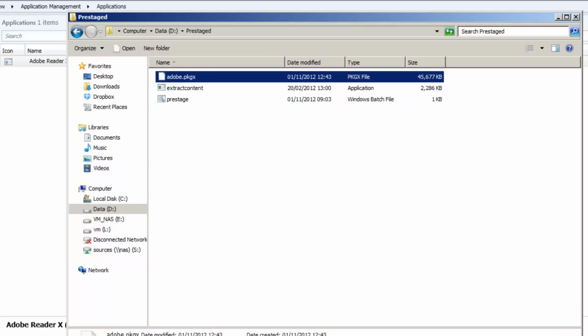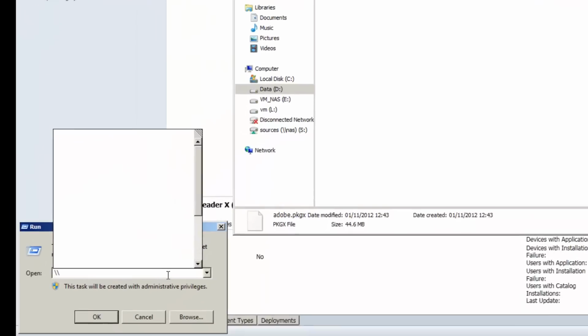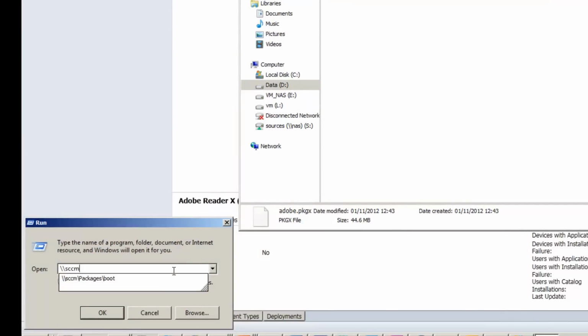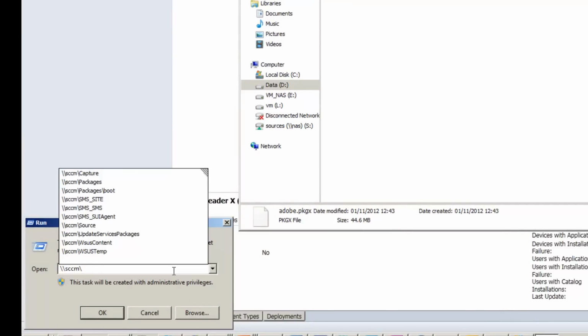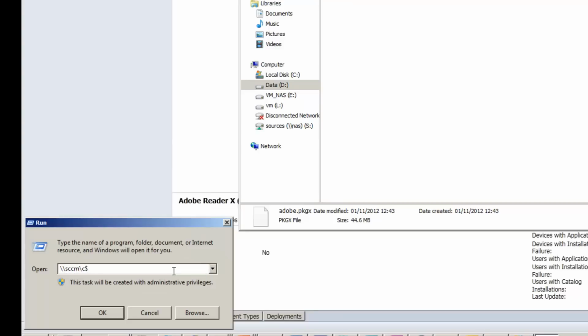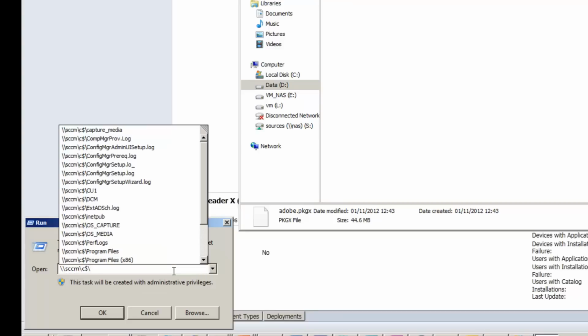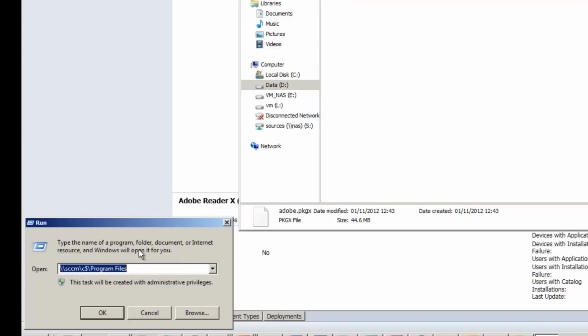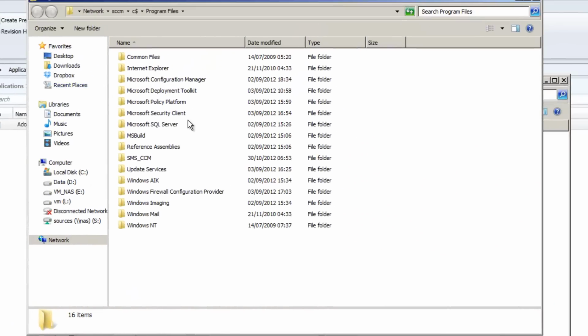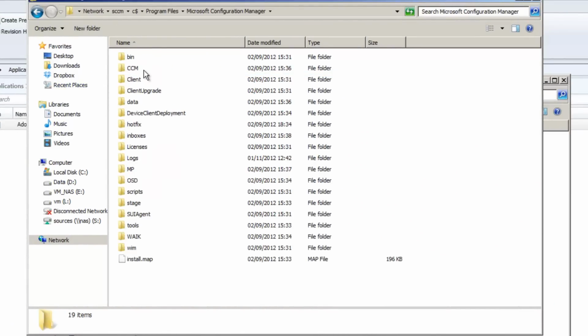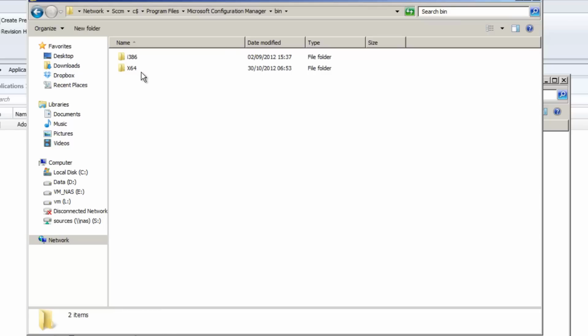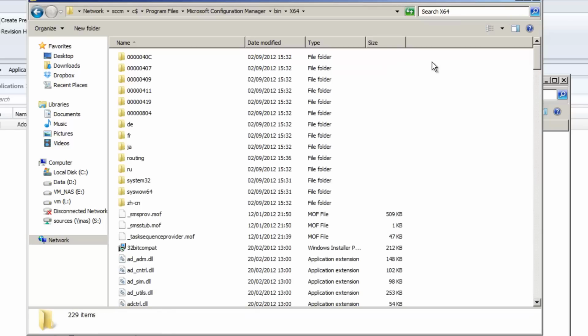And then you need to go to your Config Manager server. So if I go to SCCM, C$, Program Files, I need to go to Microsoft Config Manager, then the bin, then x64.